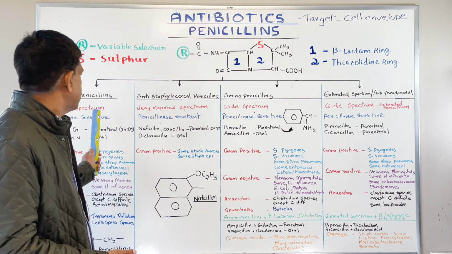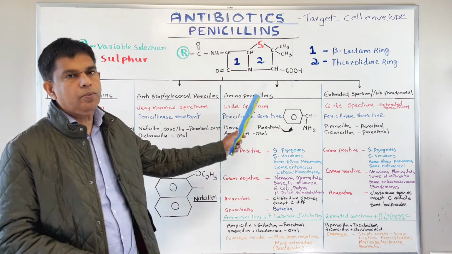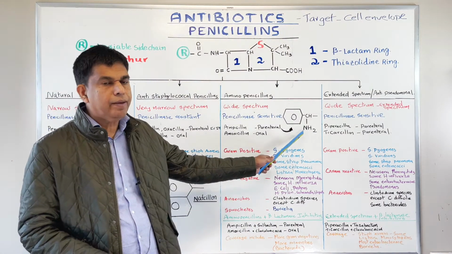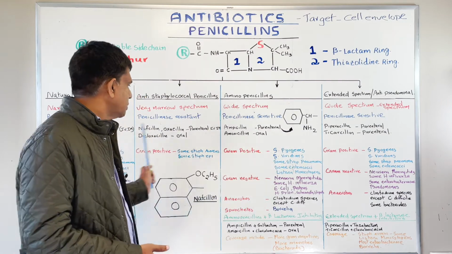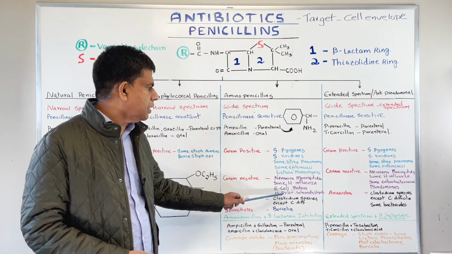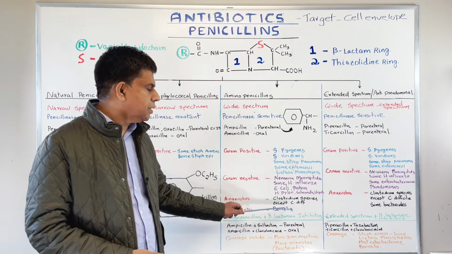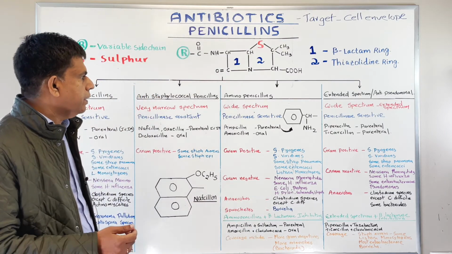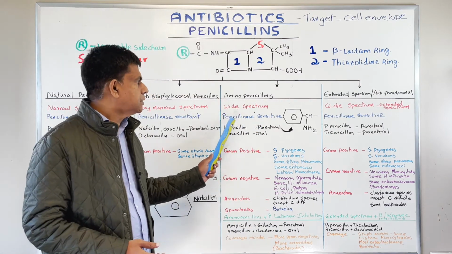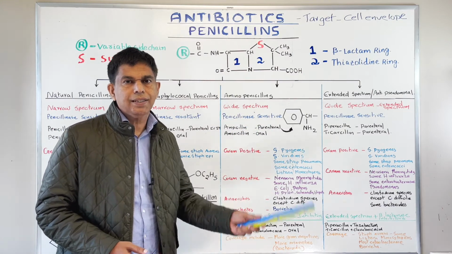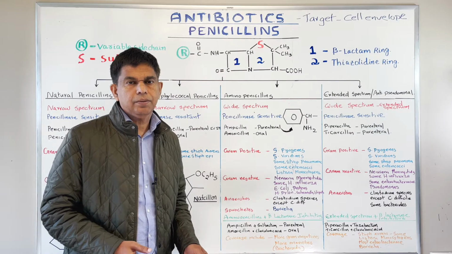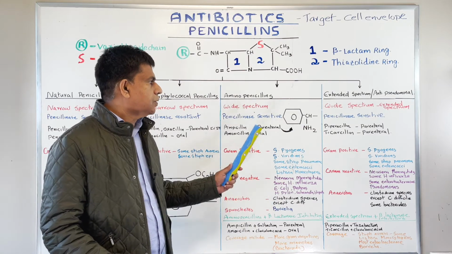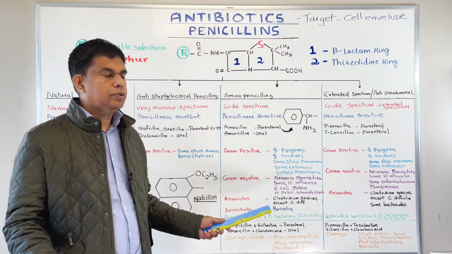So it's good to understand the difference between natural penicillin and aminopenicillin. Natural penicillin, look at the structure, doesn't have the amino group. Over here, you've got the amino group attached to it. All the other things are pretty much the same, but Enterobacteriaceae are covered, and spirochetes, Borrelia, is covered right here, okay? So let's look at the main thing again. It's wide spectrum. It's penicillinase sensitive. So penicillinase can easily destroy this drug. Bacteria produce this beta-lactamase enzyme, or penicillinase enzyme, which will destroy the beta-lactam ring. So that's why some of these drugs will not work on some of the bacteria.